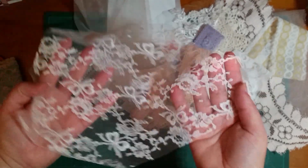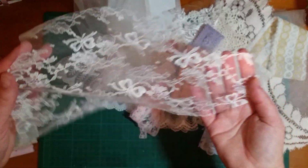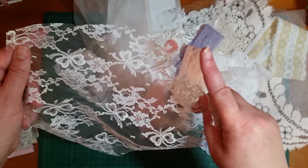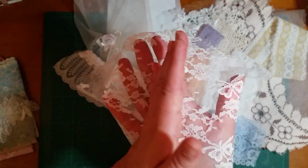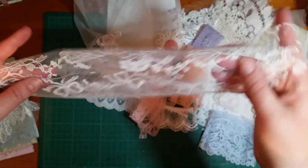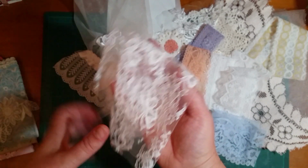Now these are the pieces that are different shapes because I had all these tiny little panels in different shapes. So each pack has a piece, but it's cut in a different shape. And one pack, the piece was smaller, so it has 2 smaller pieces. But the rest have a piece roughly this size.